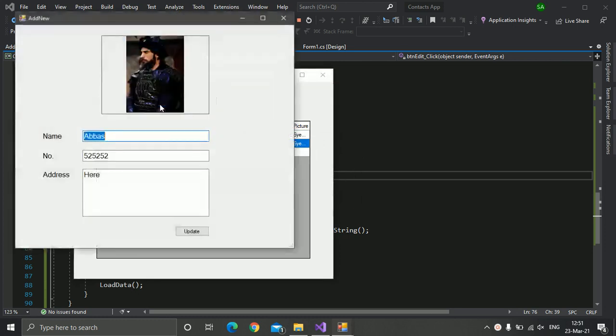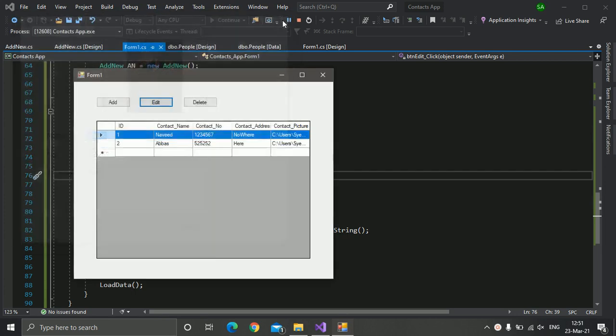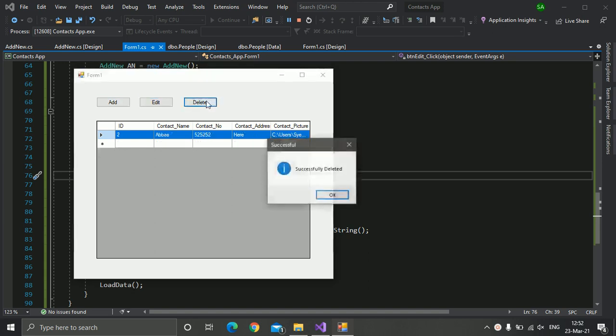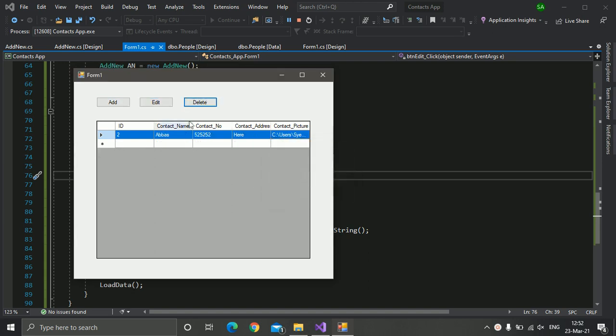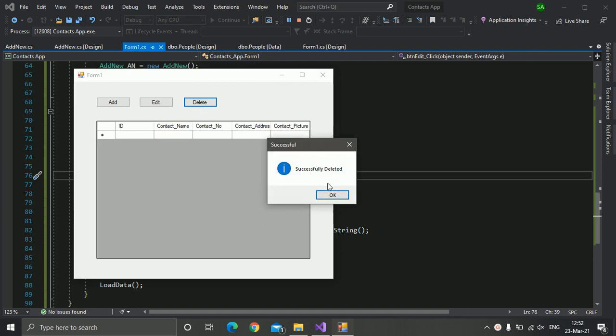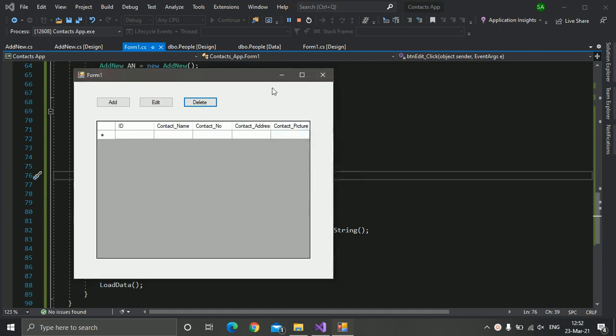View this, and we can see it here. So now we have successfully created the contact application. We can add data to database, we can edit it, we can delete it. It's fantastic. I hope you enjoyed this tutorial.